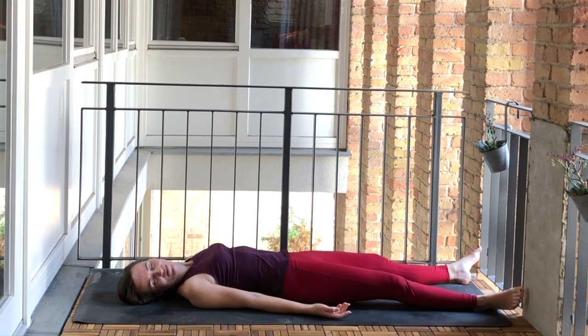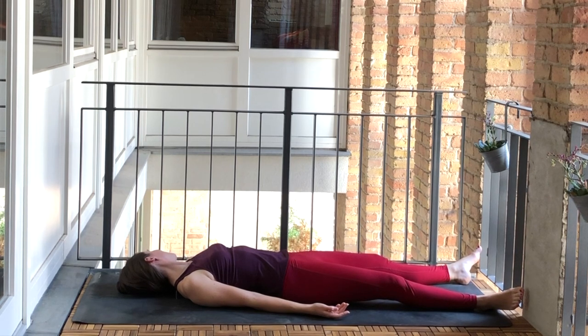We're just going to start by turning the head to one side and then the other, going at your own pace, warming up just into the neck a little bit. The rest of the body can stay nice and still for now. In the morning, our bodies are rested but they tend to be stiff from inactivity. So good for you for taking the time to ease your body into its day.